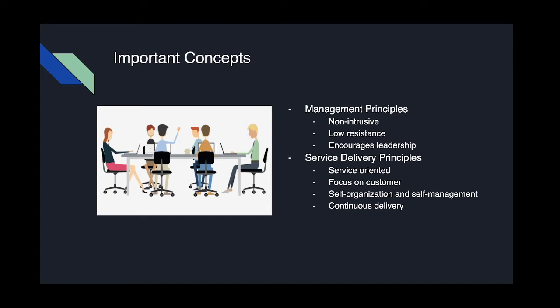The service delivery principles make sure that the team is always service-oriented so that they all understand at the end of the day what the customer wants. So they're focused on the customer's needs, expectations, and ensuring that all the team members are self-organized and are managing their own work so there's no micromanaging going on. And continuous delivery, meaning that they're releasing their deliverables frequently to the customer.